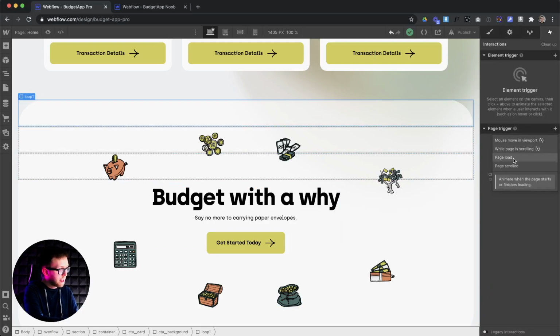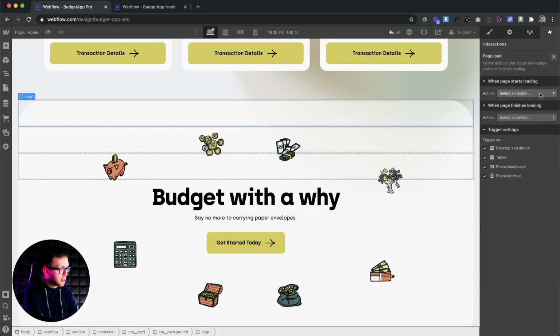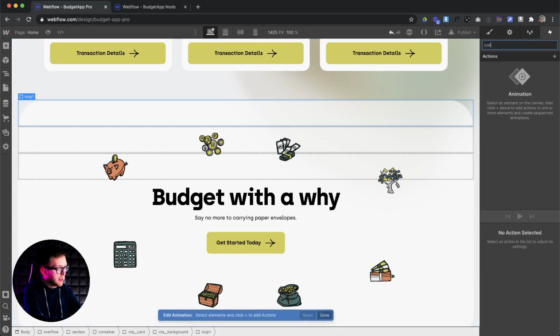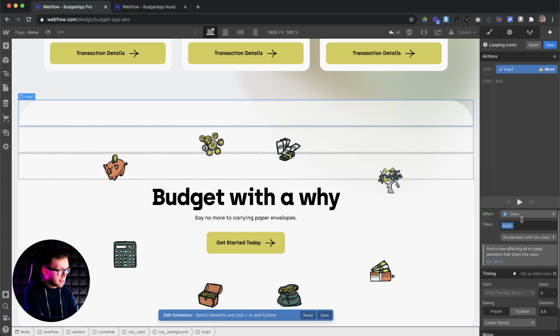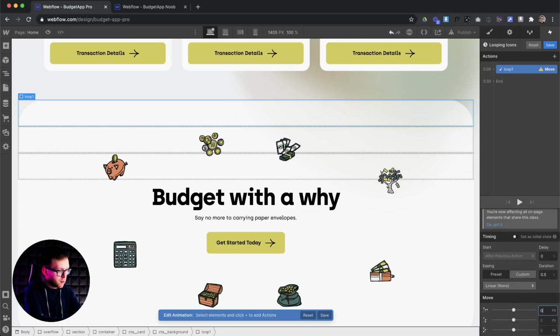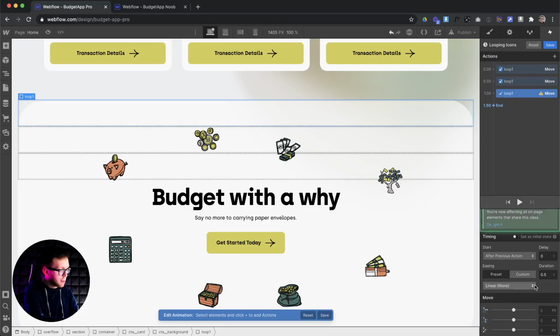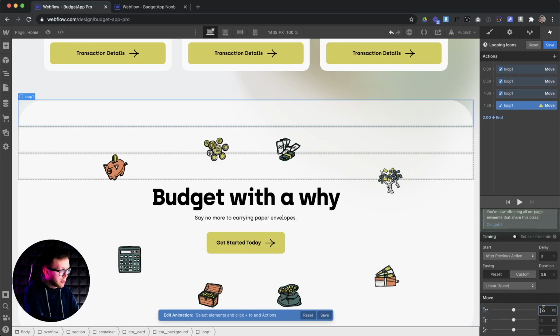So if I go ahead and create my page load animation, I can create one called looping icons. And this time we're going to set this one with loop 1, and we're going to set it to move, and we'll apply it to the class this time. That way it's going to work on every page we decide to add this to. I'm going to use EMs this time, so it's a bit more scalable. 0 EM, 0 EM, and then we'll move it over maybe -1 EM and -1 EM. And then for this one, we'll move it +1 EM and +1 EM. And then we'll move it back to 0 EM and 0 EM.